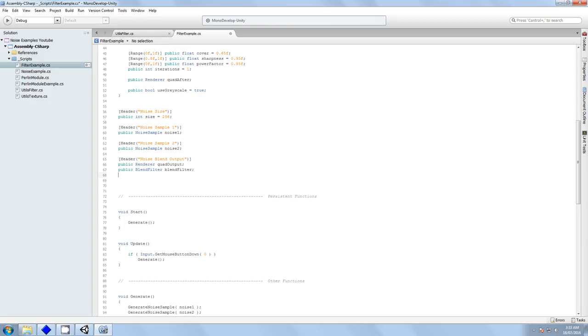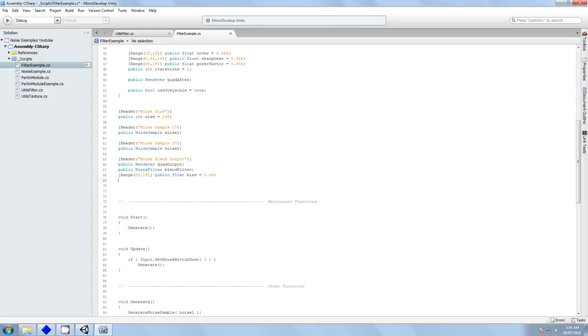And then our blend additive has a bias. So we can finally see how all this stuff works. And the same with our grayscale.